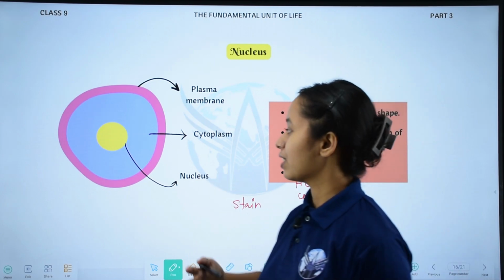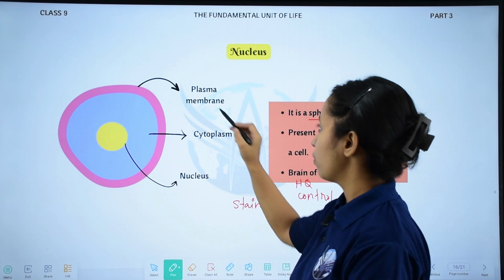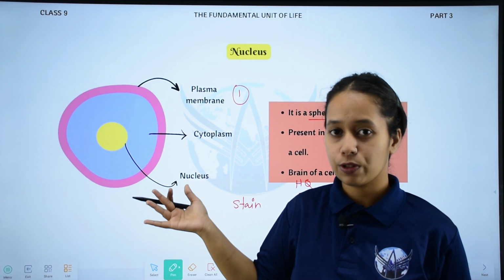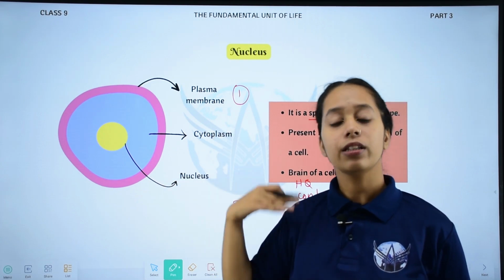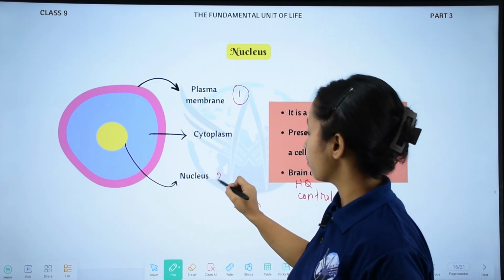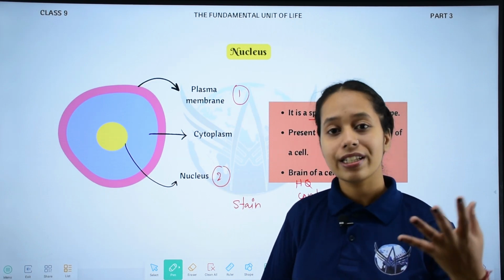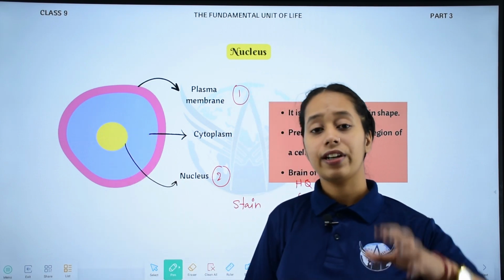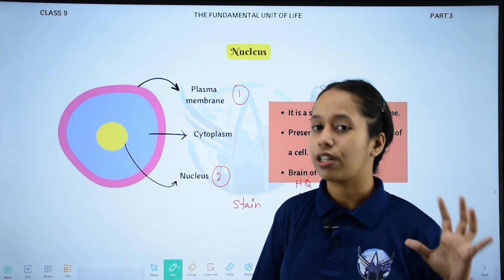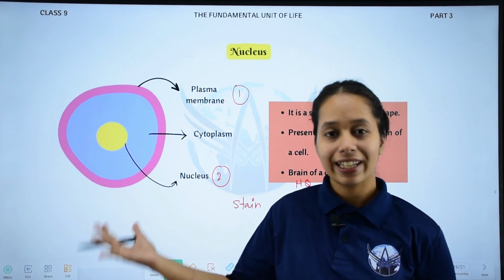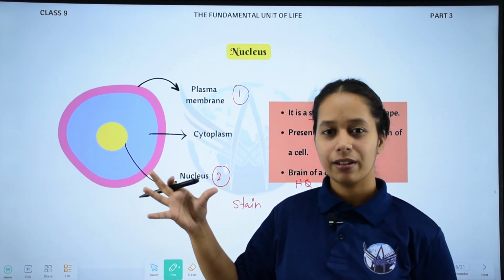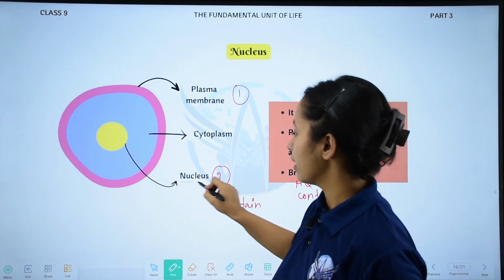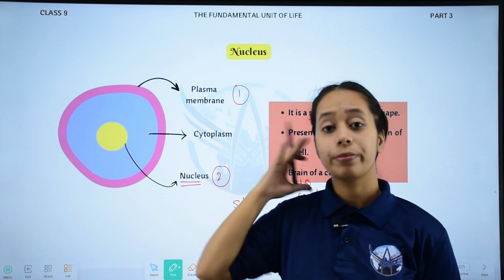Now look here, this is the general representation of a cell. We have studied the plasma membrane, the first major feature that every cell possesses, also known as the cell membrane. The second major feature is the nucleus. Where is the nucleus? In the central region of the cell, we will find a big spherical or oval structure. Whenever we stain a cell, the deeper, darker section in the central region, that spherical or oval structure, is the nucleus of the cell, the brain of the cell.